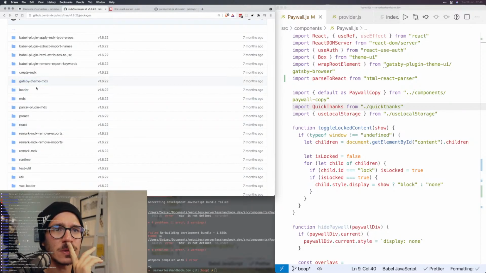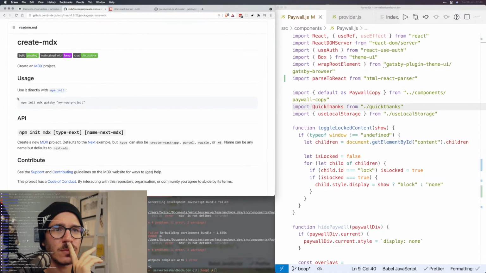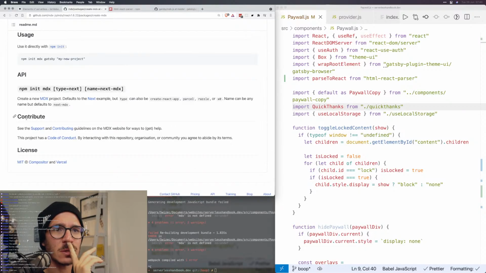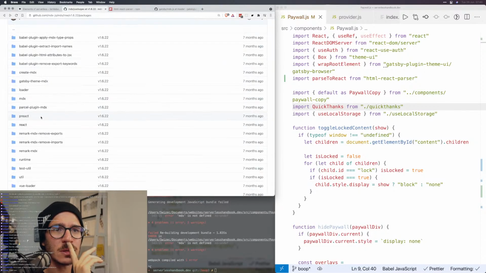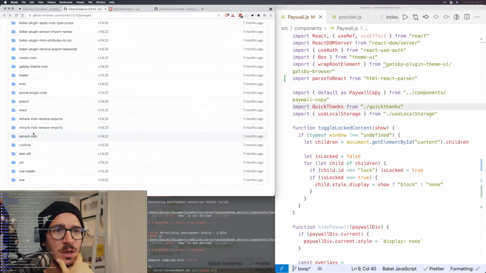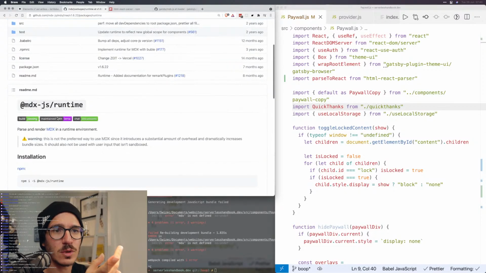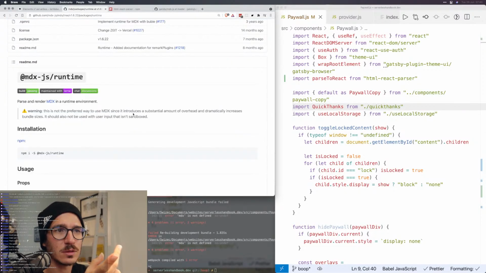Let's see, what else is there? Create mdx. Use it directly with npm init, mdx Gatsby. Okay, so that's that. React, remark mdx, remove imports, remark mdx, runtime. What does this have?